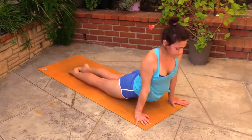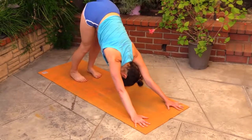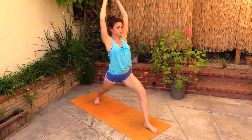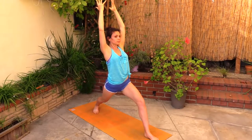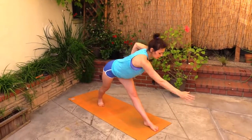Chaturanga. Up dog, chaturanga, down dog. Inhale the left leg up, step it through. Warrior one. Straightening the lead knee, prepare for revolving triangle. Hip square, reaching with the right hand, lower down.